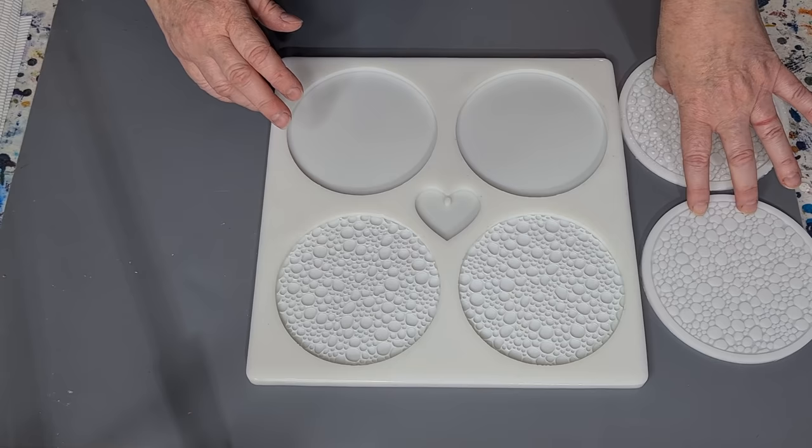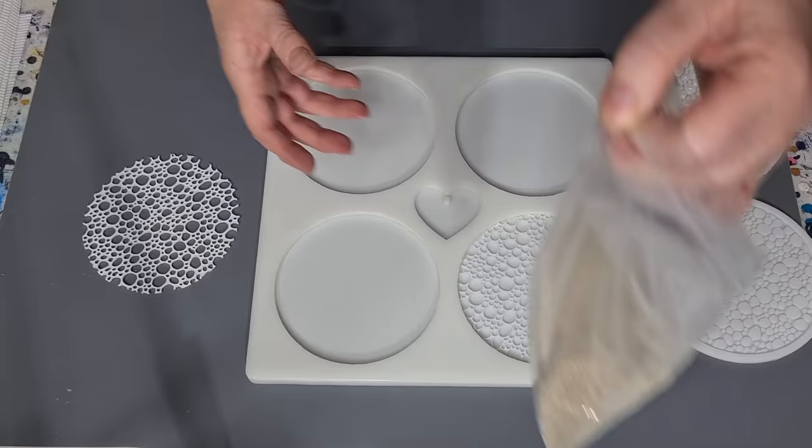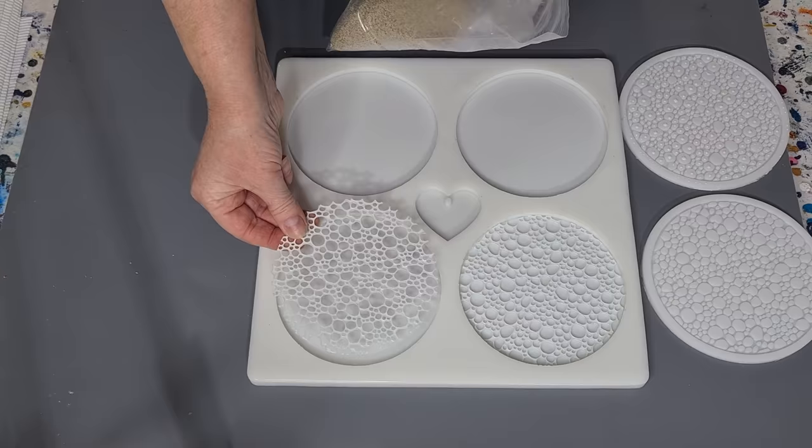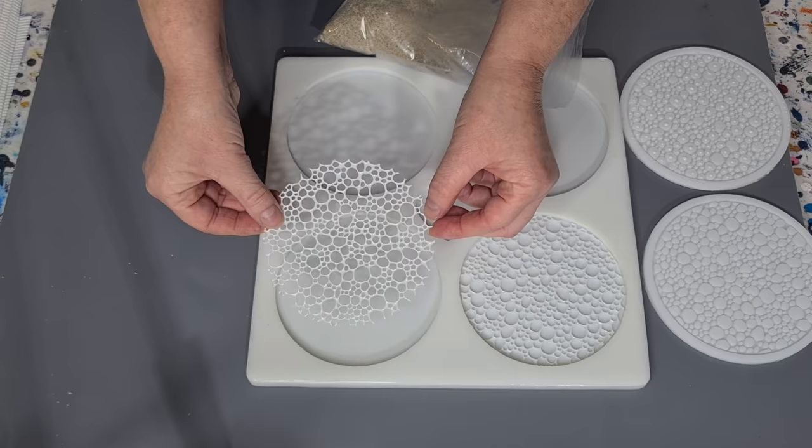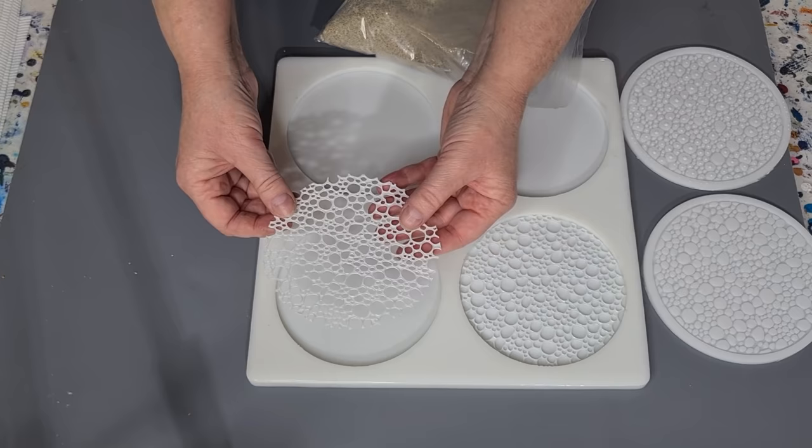So what I'll do is I'll mix up my sand in some resin and I'll put it down the bottom there. I'm not going to do it now, but you could cut it if you wanted to, or you could just dig that under the sand depending on what you wanted to do. Let's have a think about how I'm going to do this.